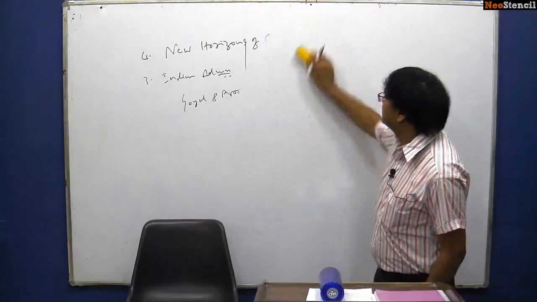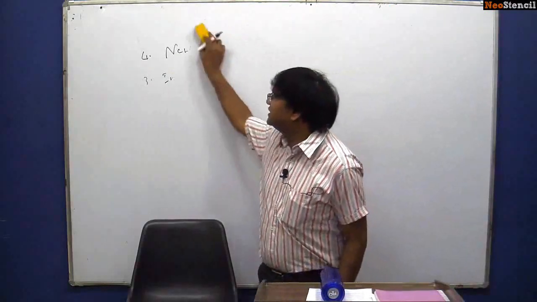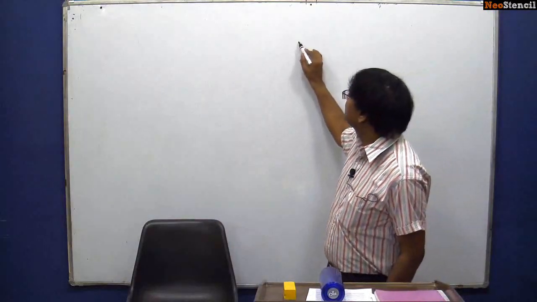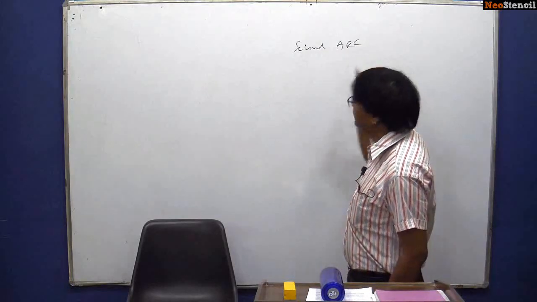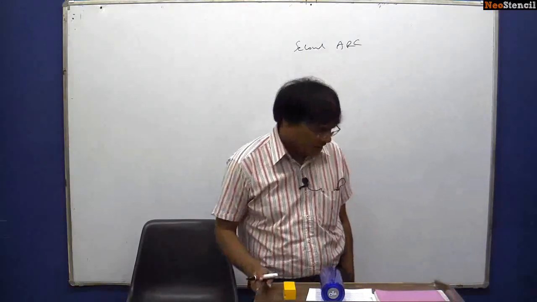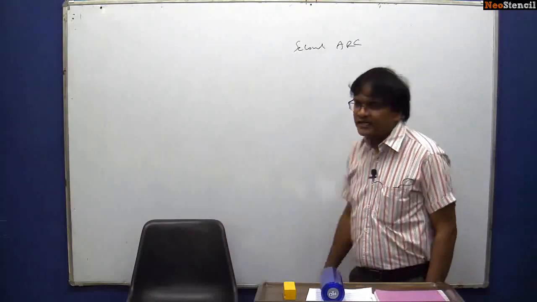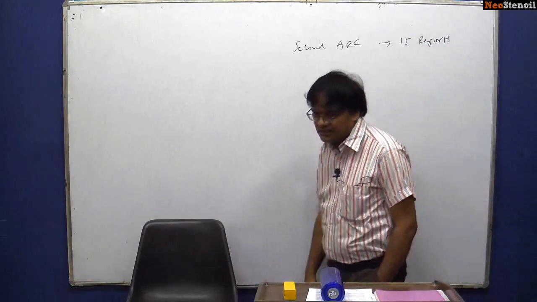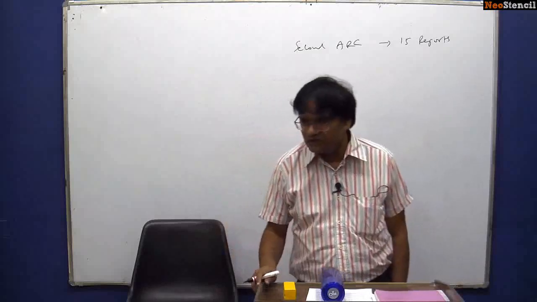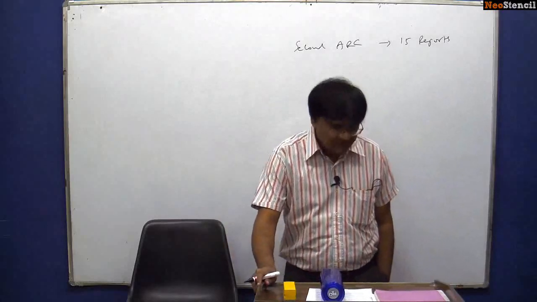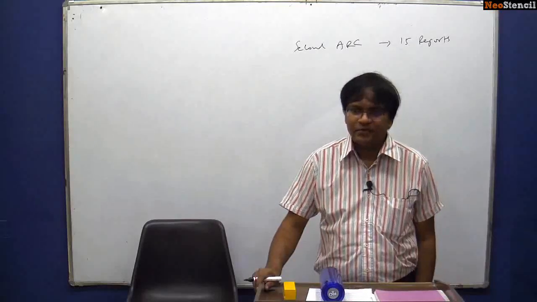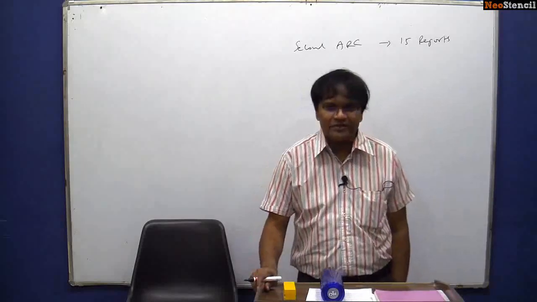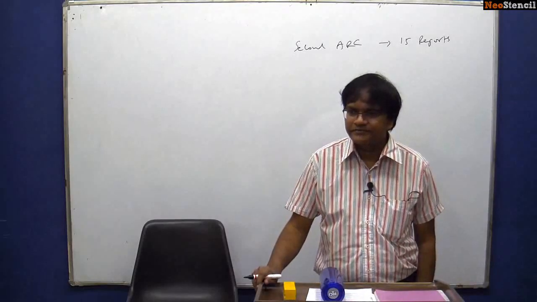Apart from this, you have to study a lot of other material. What is it? The Second Administrative Reforms Commission. It has submitted 15 reports, and all of them are important from our examination point of view, except one or two. Not only from your public administration, more importantly from your GS point of view.